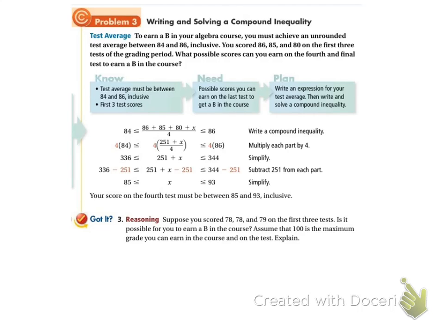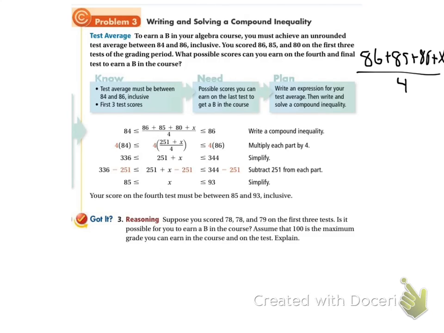Okay, so before we get into the inequality stuff, let's talk about averaging. So when I average something, I add them up and divide by the number of things that I'm adding. So if I wanted to find the average of these 3 test scores, I would do 86 plus 85 plus 80 and divide it by 3. Okay, but now we're adding an extra one. I'm adding in a test I don't know the score of yet. So that's where our variable is going to come in. So it's going to be 86 plus 85 plus 80 plus x, whatever the new score is. And then how many things do I have there? I have 4 things. So I would divide by 4.